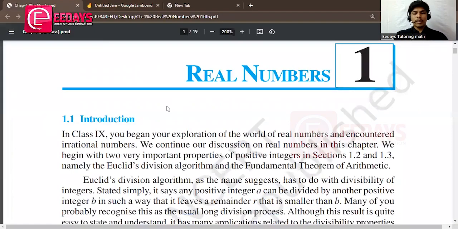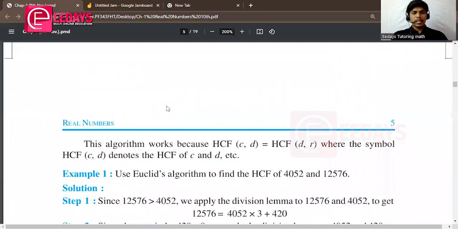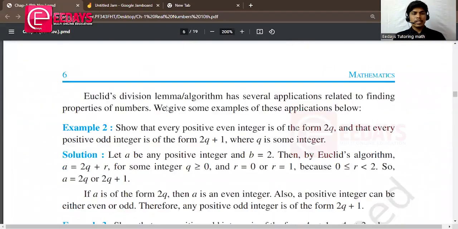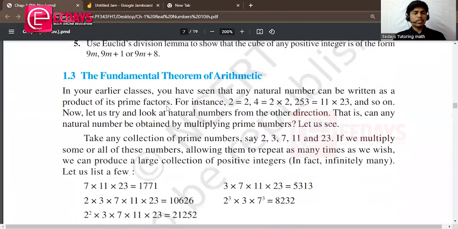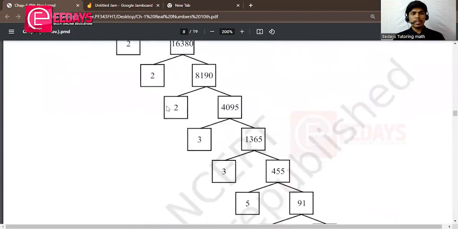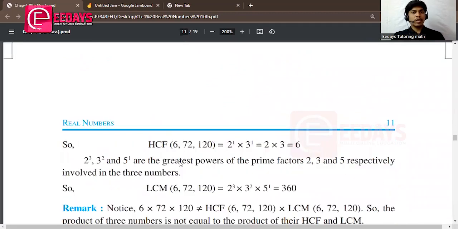All right. So in real numbers, we discussed Euclid's division lemma in the first session, and I got great participation from everyone. So Euclid's algorithm, finding HCF, these things we already completed, and we completed exercise 1.1. The second concept is the fundamental theorem of arithmetic. You just write the natural number as a product of primes, like a tree structure. And we also find HCF and LCM. HCF into LCM is equal to the product of two numbers. So we already did a lot of sums there.